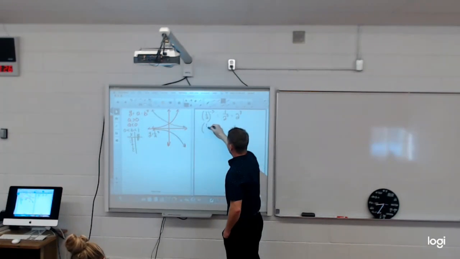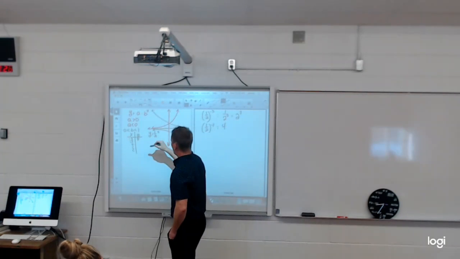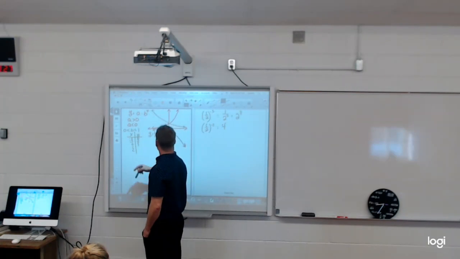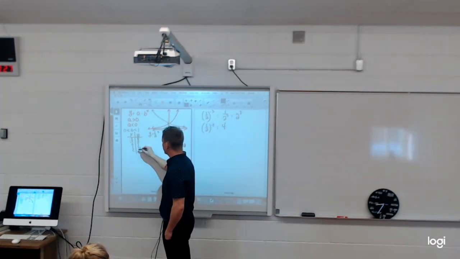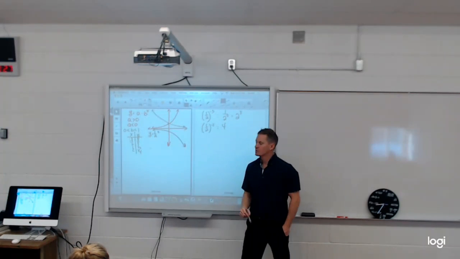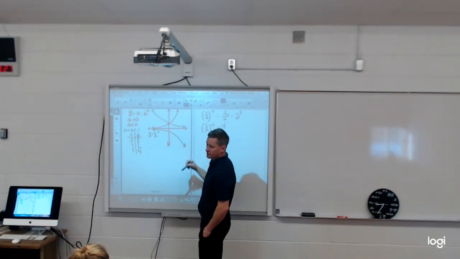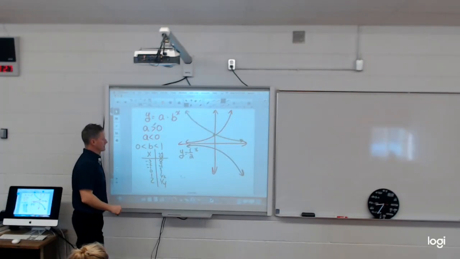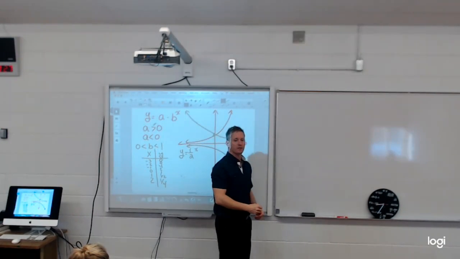So 1/2 to the negative 2 is 4. 1/2 to the negative 1 is 2. At 0, it's 1, so it still goes through that point right there. Now 1/2 to the power of 1 is 1/2. 1/2 to the power of 2 is 1/4. So it starts up here, goes through there, and then it gets smaller and smaller as this value gets larger and larger. You don't need to know this. I just want you to see that that's what happens. So if your b value is a fraction, the graph becomes a decreasing graph going from 2 to 1.